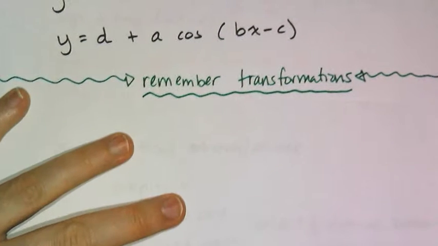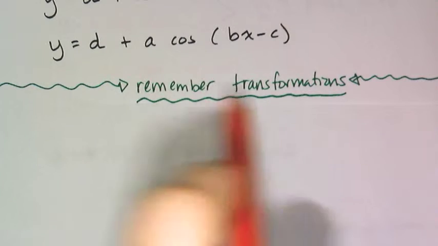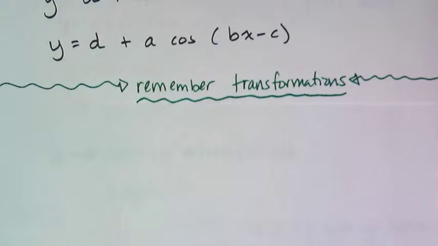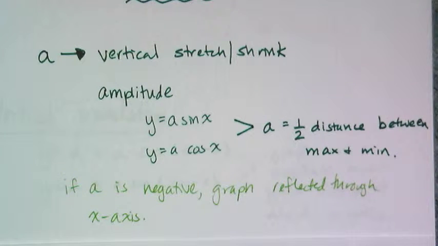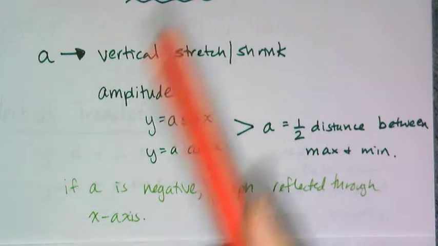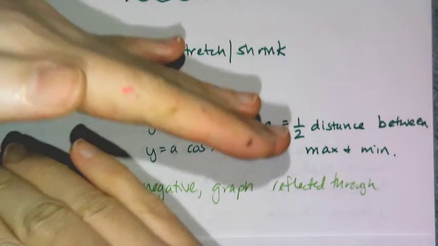So first thing, just remember your transformations, and I'm going to actually use our concepts that we learned earlier with transforming equations by just manipulating by multiplying and adding to figure out what a, b, c, and d do. So first we're going to talk about a, which is probably the most important part of the transform function because it corresponds to something called amplitude. And amplitude is 1/2 the distance between the maximum and the minimum. And in terms of transformations, it's the vertical stretch or shrink. So it's taking the sine and pulling it apart or squishing it back down.